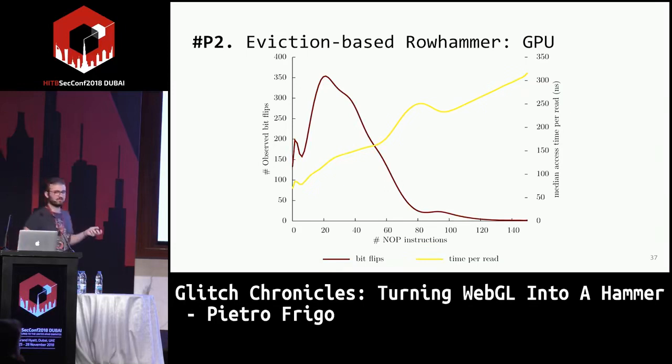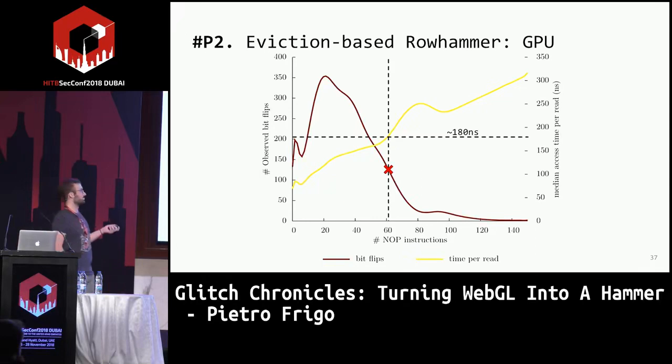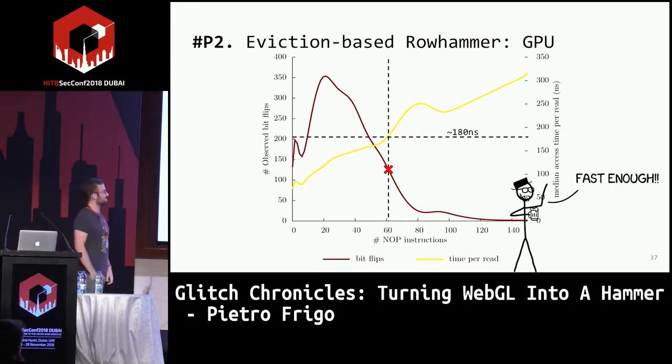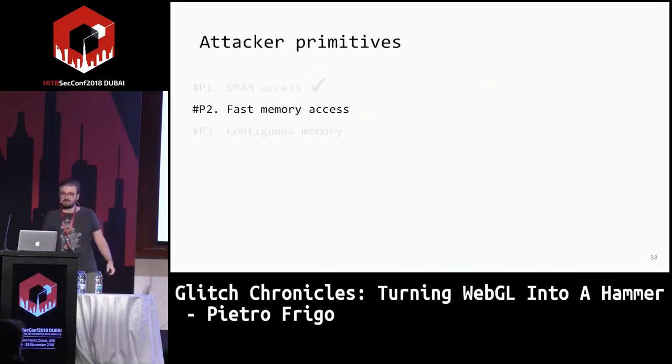We studied how long it was taking for us to perform a memory access with the access pattern that we developed for evicting and hammering at the same time. It turns out we run in around 180 nanoseconds. So every 180 nanoseconds, we perform an access that we can use for hammering, which means that we can actually get bit flips based on this plot. This plot was made on a Nexus 5, and we ran all our research on this Nexus 5, so the comparison between the two studies was meaningful. So yay, we're fast enough. We celebrated after that, and we have fast memory access.